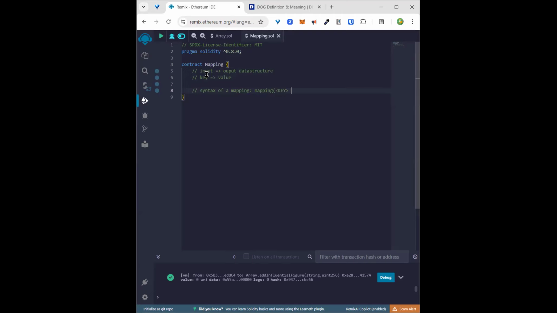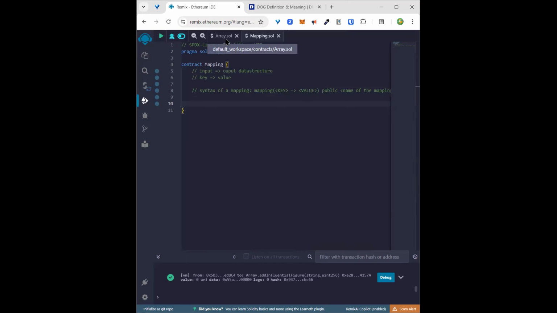So that's why I use the word key here. And we use this arrow-like symbol, with the equal sign and the greater than sign, to represent the key value pairs. And we can put the visibility and the name of the mapping. I just put public.